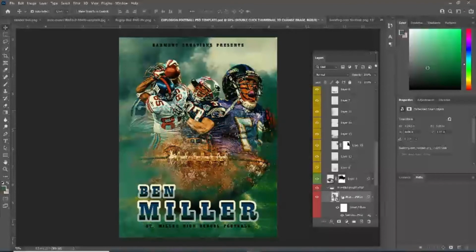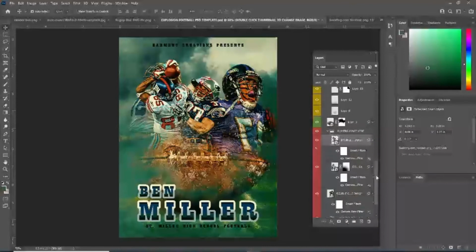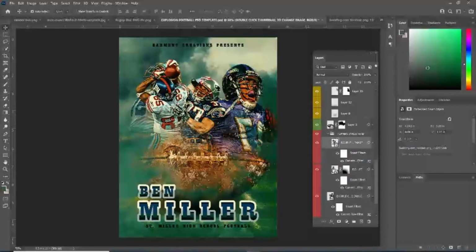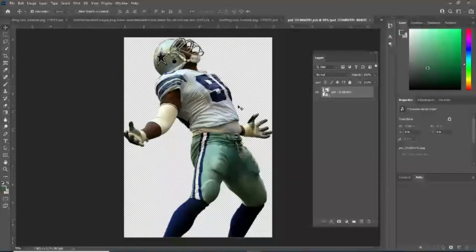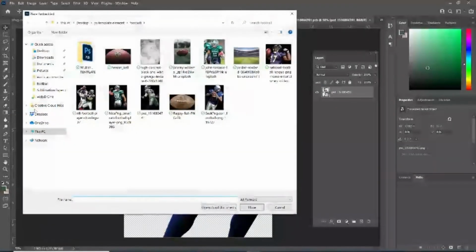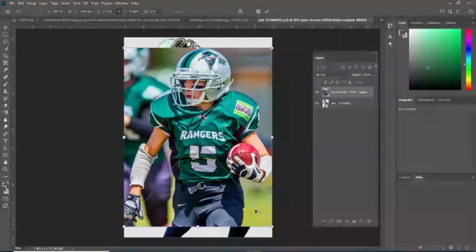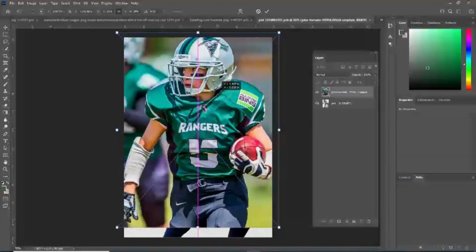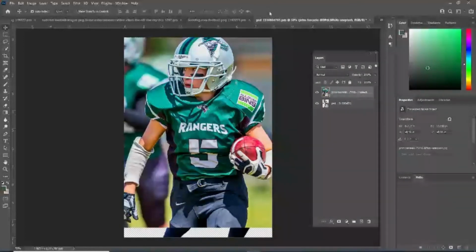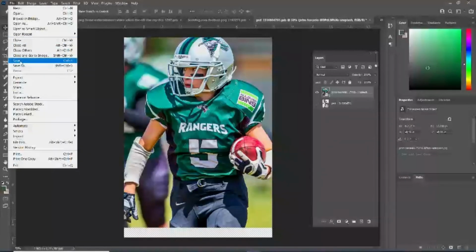Okay, so let's say if I want to do it to another image, I'm going to come down here, I want to change image number 2. I'm going to double click on that image and it brings us back into here. We'll do the same thing, File, Place Embedded. I'm going to bring in another image now. Let's say I bring in this image. Okay, so now I have this image here because I want to replace my player with it. I'm going to turn off this original player down here, come up here to File, Save.